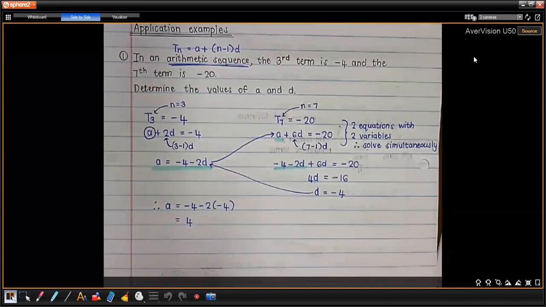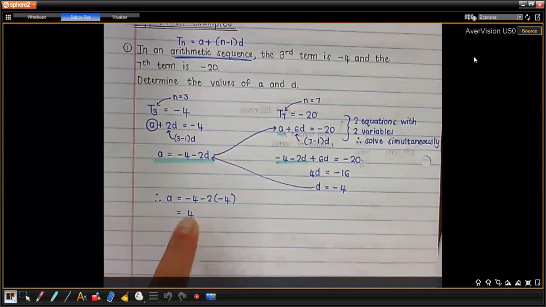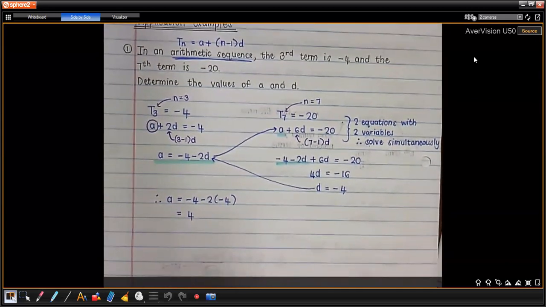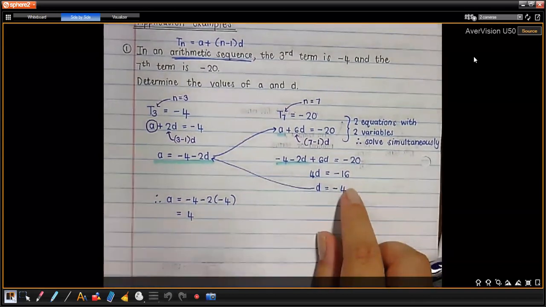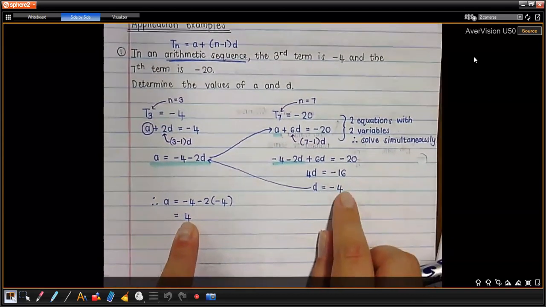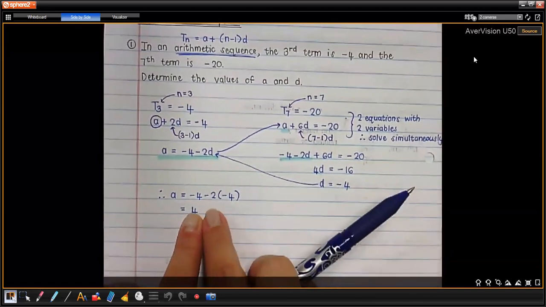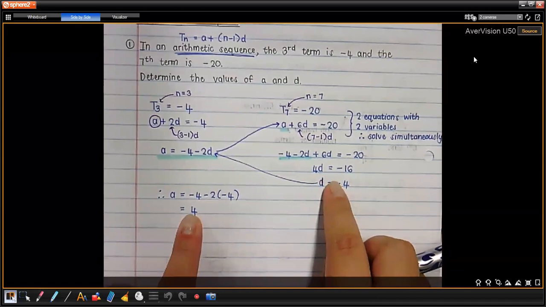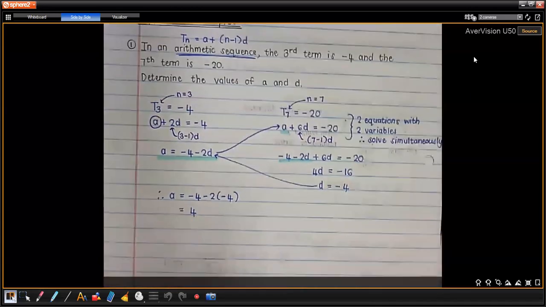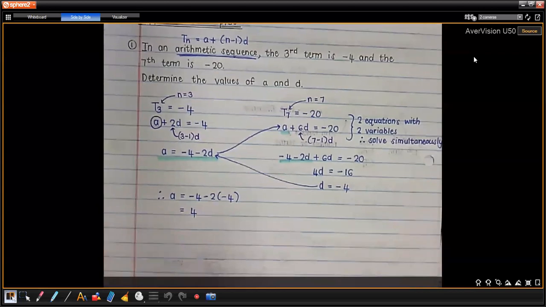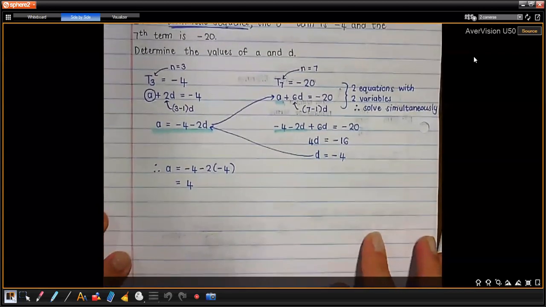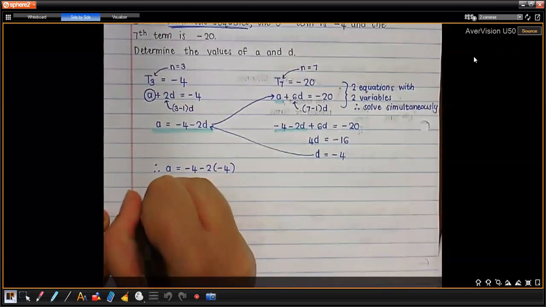Then you must remember, okay, A is my first term, all right? So 4 will be your first term. Then if you have your first term, how do you get to your second term? You can, yes, but let's just look at what we have here. If you have A and you have your constant difference, and my first term is 4, how am I going to get to the next term? By minusing 4. Right? Shall I add that? Okay, let's just add that.